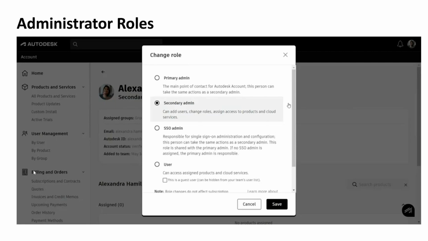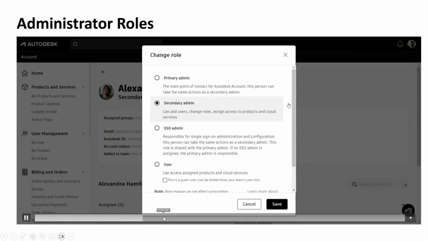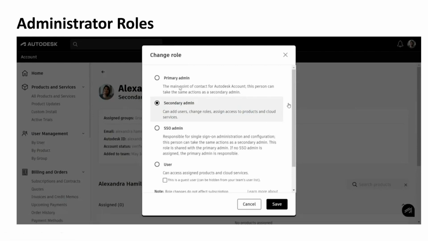So the primary admin will invite the other roles like secondary admin, SSO admin or users. Once they have been invited, the secondary admin will be incapable of providing you the access. This can be the contract manager, or the person who acts in place of the primary admin when the primary admin is not available for the time being.